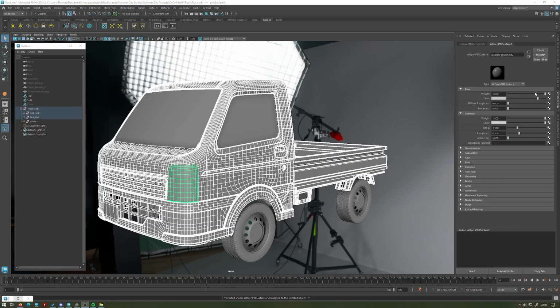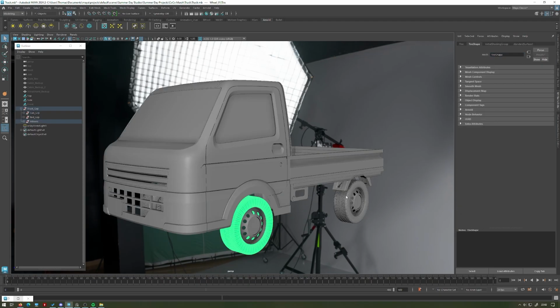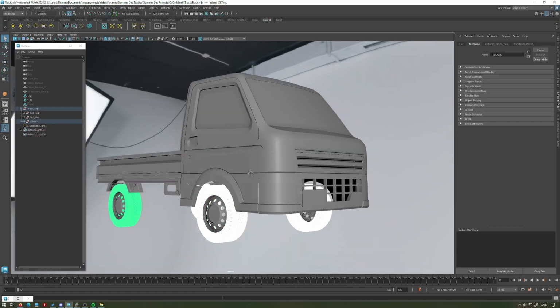So you can see that's gone and brought that up in our attribute editor, and it's just called AI Open PBR Surface 2. For you it might be called 1, depends. I've already created one in testing for this. What I like to do before anything else is just rename this. So we know we want this shader to be the body material. So I'm going to go ahead and call this truck_body.